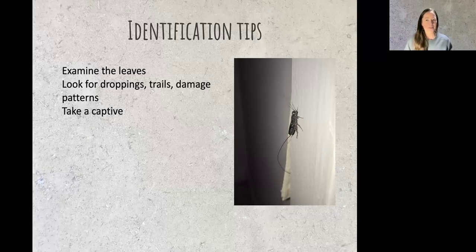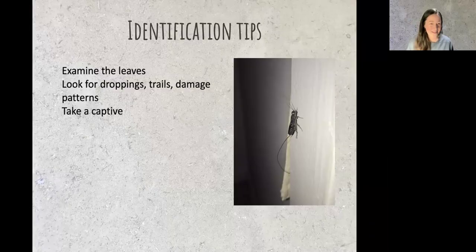Something else that can help you if you're not sure is to take a captive. I have occasionally done this with eggs and things that I've found in the garden, actually put them inside a little jar and just watch what comes out, which is an option for you. And sometimes the wrong thing comes out, which is a bit of a cliffhanger, and I'll leave that for later on, but it's very surprising how often that happens.